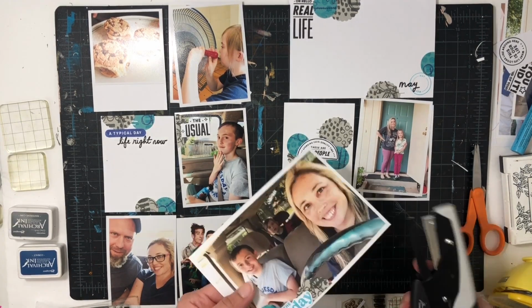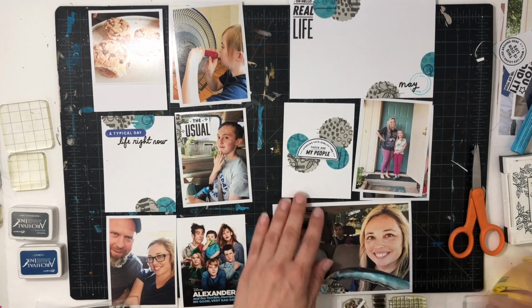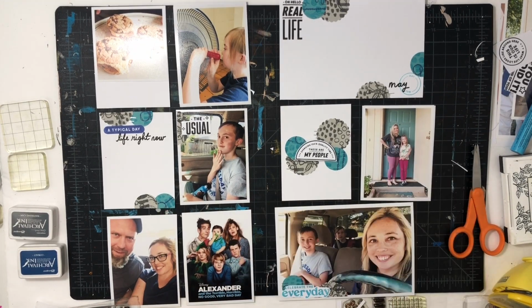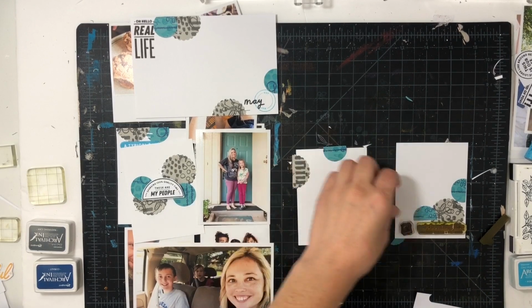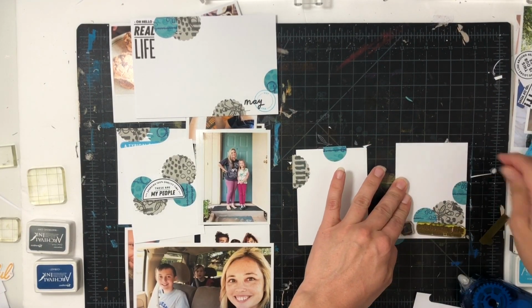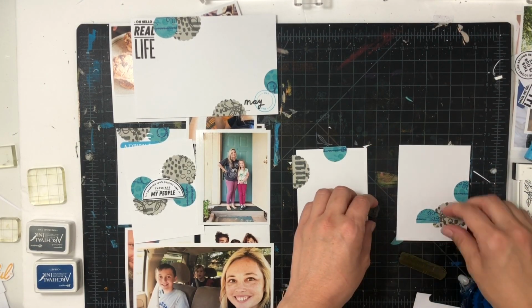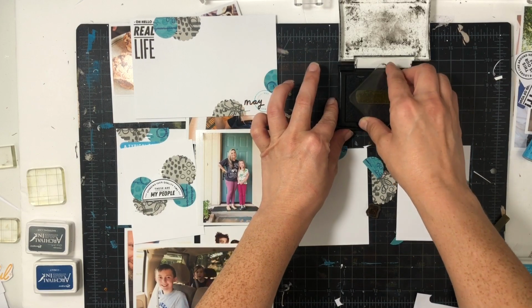That's one of my favorite photos to get during Week in the Life, is us in the car, going to school or returning from school. So now I'm going to work on the 3x4 cards for the flip downs. I'm going to add 2 adhesive pockets. That way I can add some more photos. So these will go on the inside of those flip pockets.